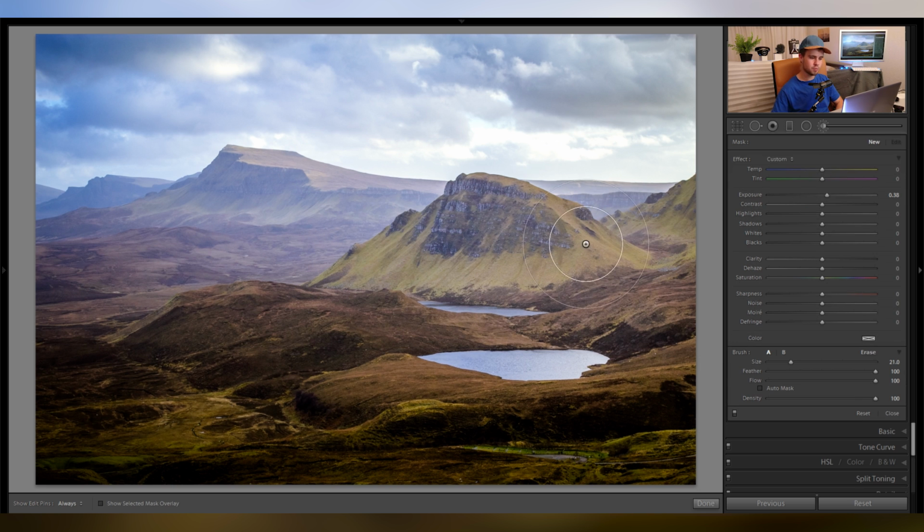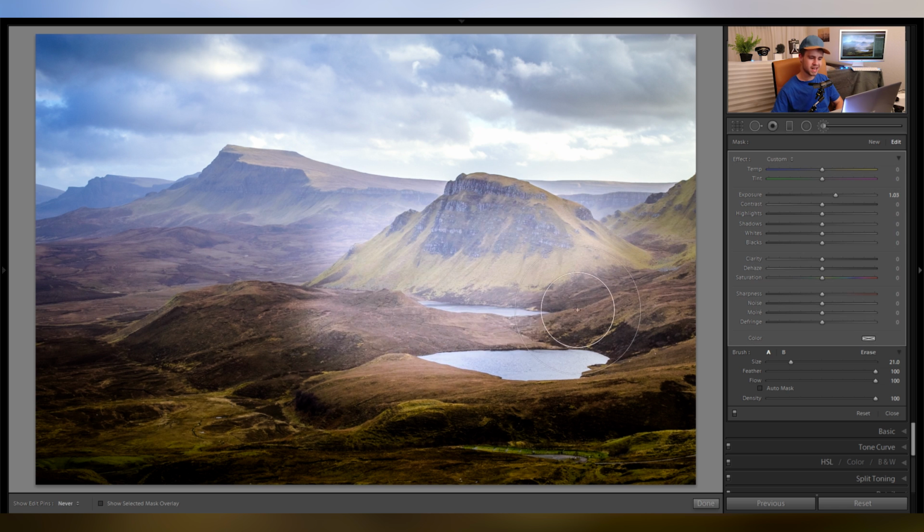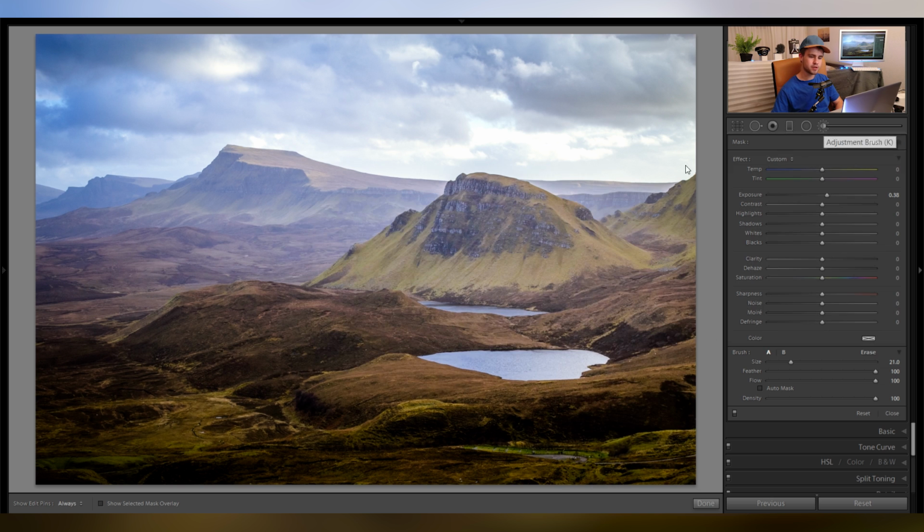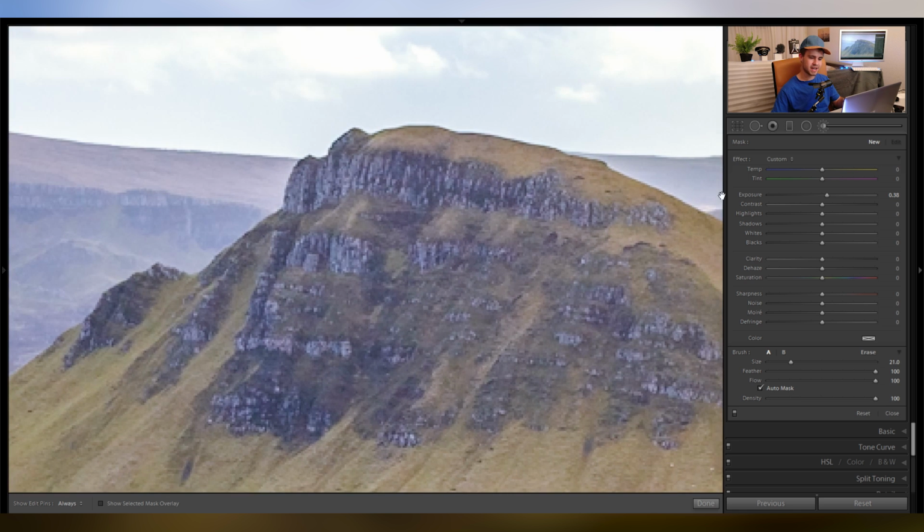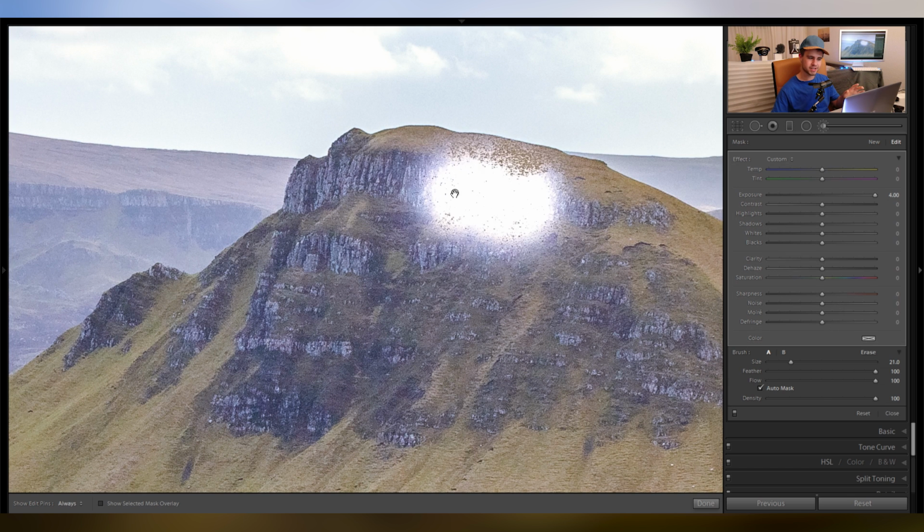The adjustment brush is great to brush over something. So if you just want to have plus exposure over a complex area that you cannot do with the graduated filter, then you probably want to use the adjustment brush for that. You can enable auto mask, which will let Lightroom choose what you want to have selected. It usually doesn't work that well, so I would recommend not using it at all. As you can see, this weird and ugly texture here, so just uncheck that.